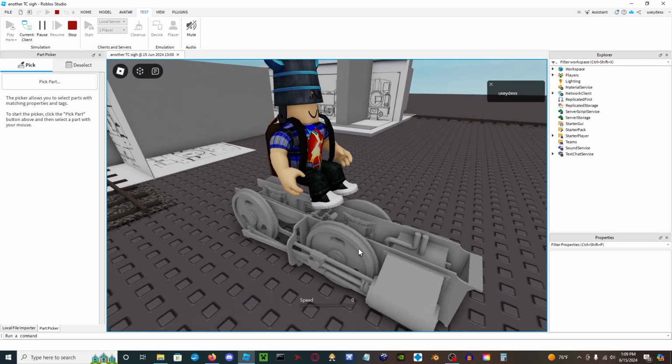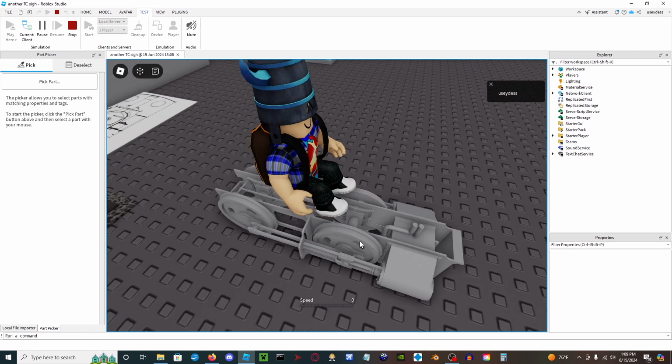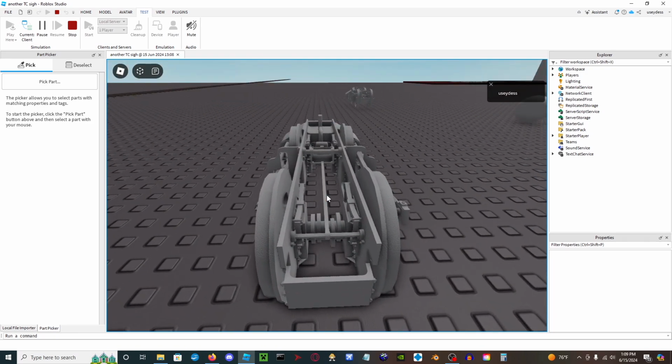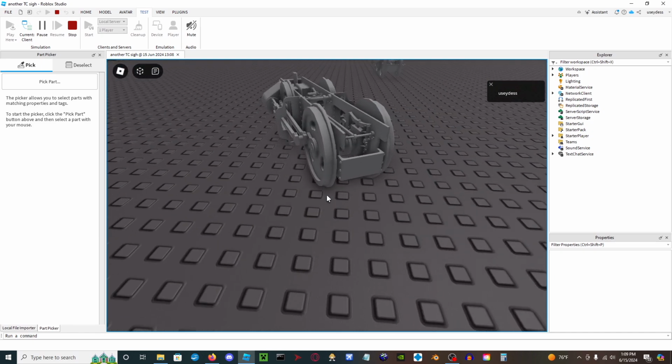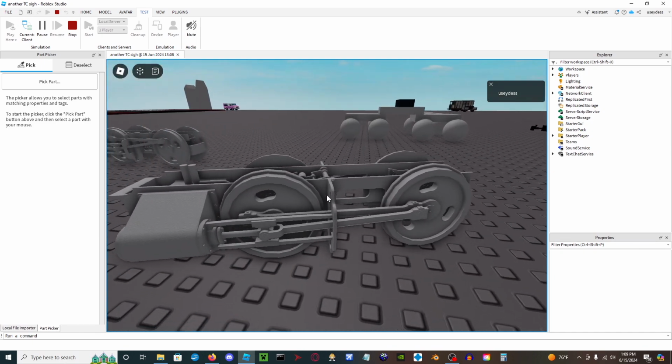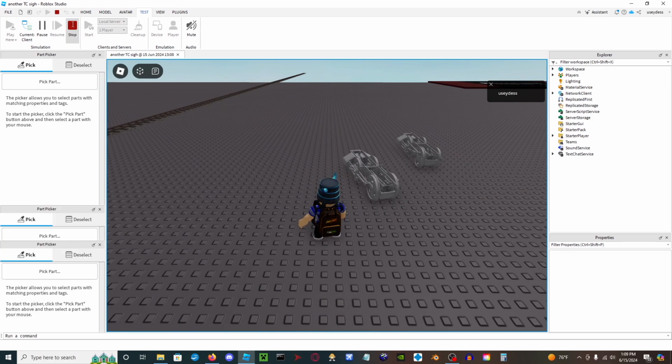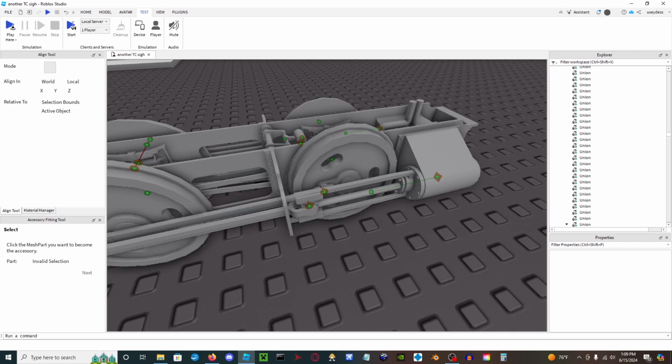Now, this is where the video could end, and if you wanted, you don't have to continue. However, since I'm going to be showing how to rig inside Stephensons, I will now show you guys how to do that, but you could just go with these outside rods, and the model would be perfectly fine. The inside Stephensons is actually not needed. It's more just for aesthetic purposes, and for making the model more realistic.